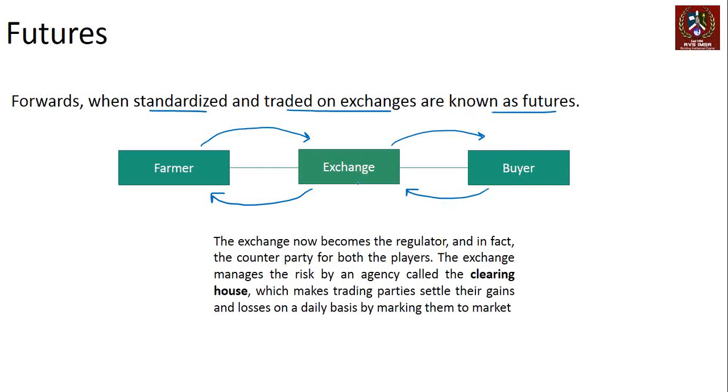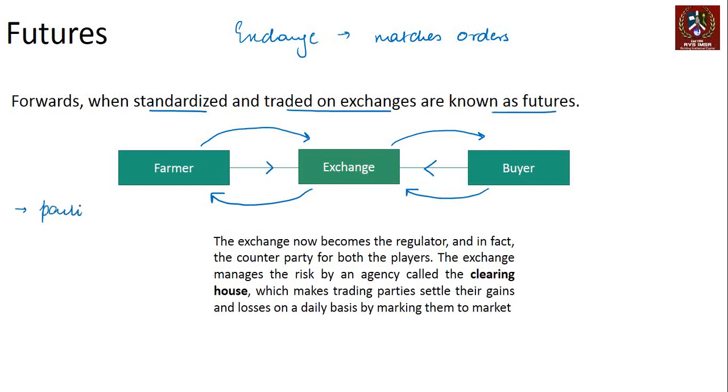What is the exchange doing essentially? The exchange does nothing but match orders, right? If the farmer comes and says, I want to bet on the rice price going below 90, the exchange is trying to find out who is saying in the market that the price will go above 90. Now the exchange will match these two orders, and the moment the orders get matched, there is an execution of the transaction.